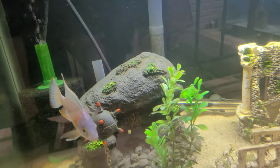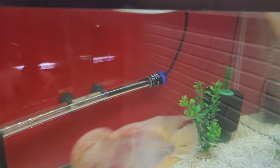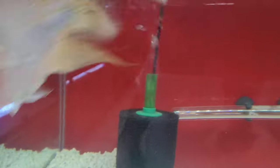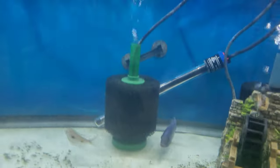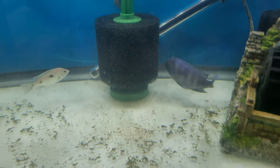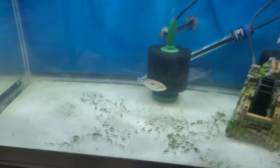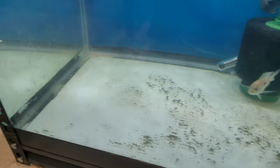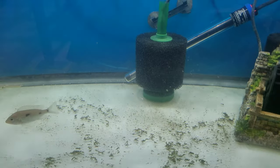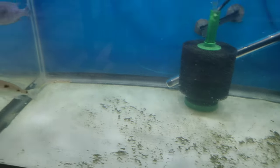There's a plaice in here hiding somewhere — oh there he is. Yeah, super beautiful fish — Tony. These guys right here, I literally vacuum this tank three times and it looks spotless, then I come back five minutes later and all this is back on the ground. I don't know what I'm going to have to do — probably wait another day and then vacuum it again and fill it back up.